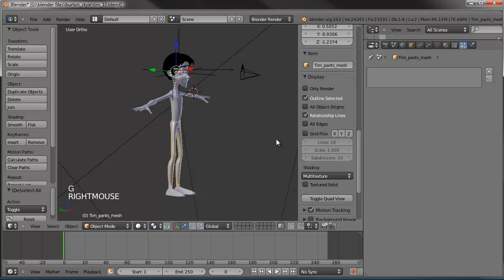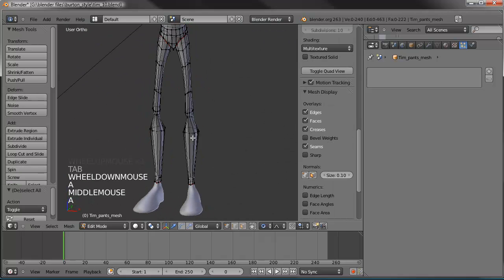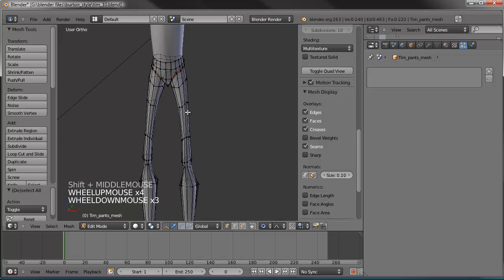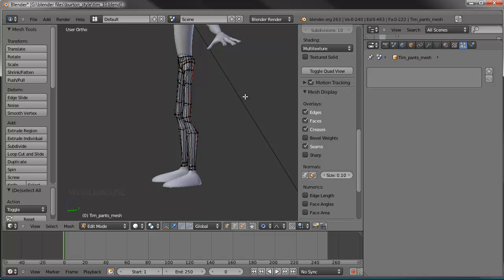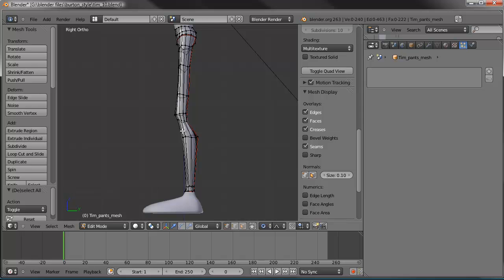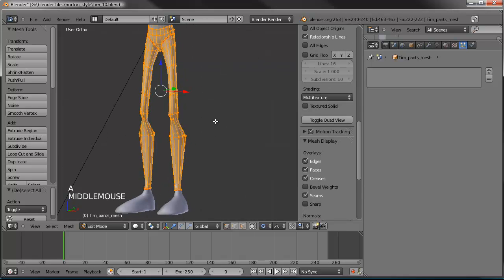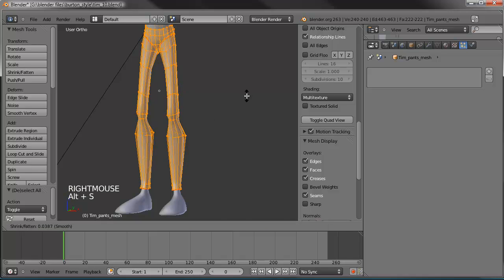Yes. Okay. Now the first thing I want to do is add a couple of loops in here so that we can put a crease there in the front of the pants and in the back. So he's going to be wearing a nice suit. So we want to add some creases to it because it's been ironed. But first of all, we need to make it a little bit bigger than his legs, just a little bit. So Alt S and then scale it up just a little bit.